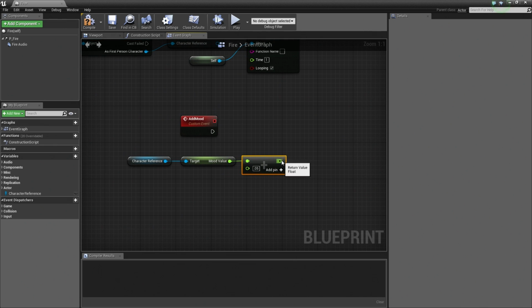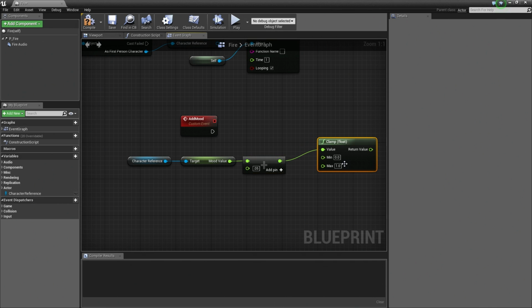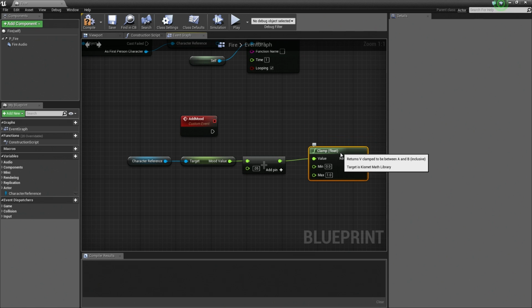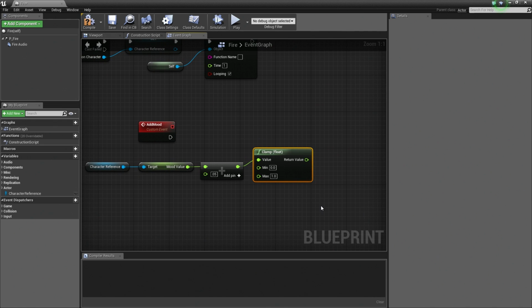I'm going to do this as well just to show you this. If you were setting this up for real, what you would probably want to do is clamp the amount that gets added. So we're going to clamp this. So clamp float. The max that it can reach is 1.0. We don't want it to go past 1.0 and have a surplus of mood. So we're going to clamp that at 1, so it'll stop once it reaches 1.